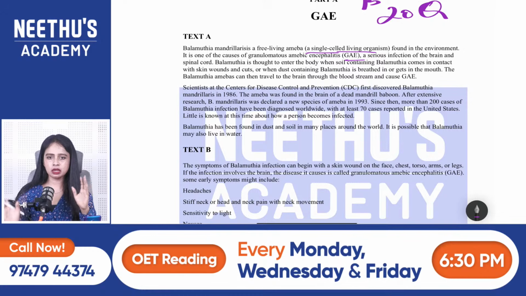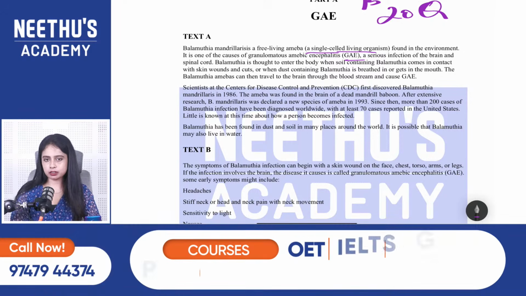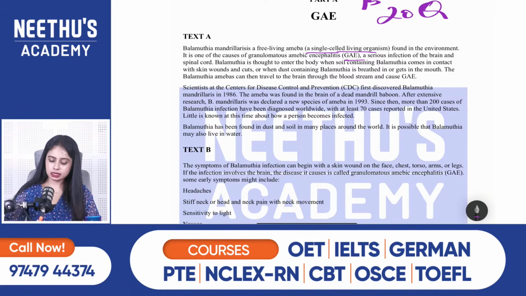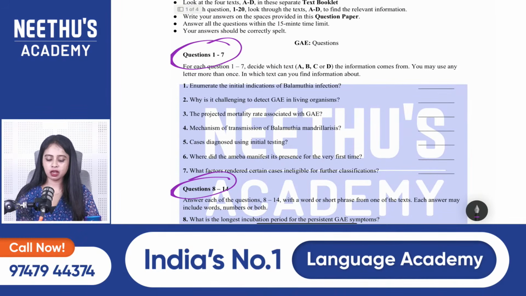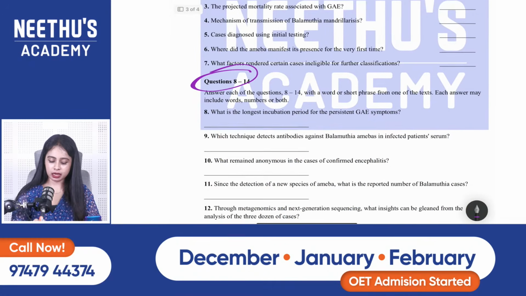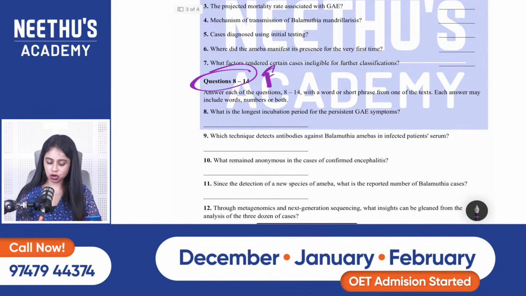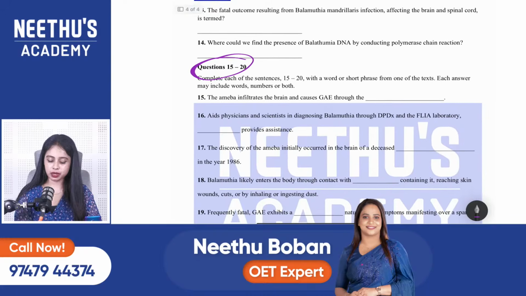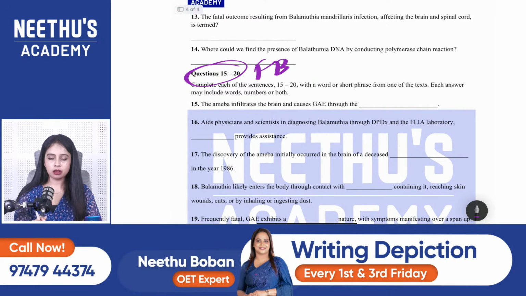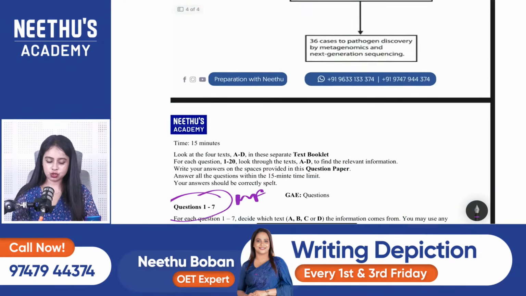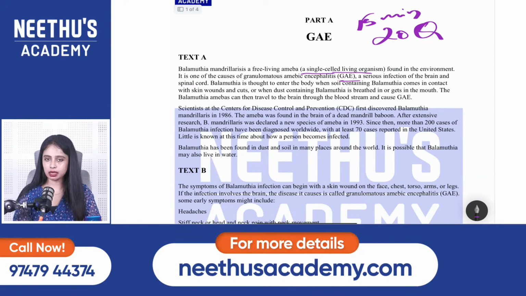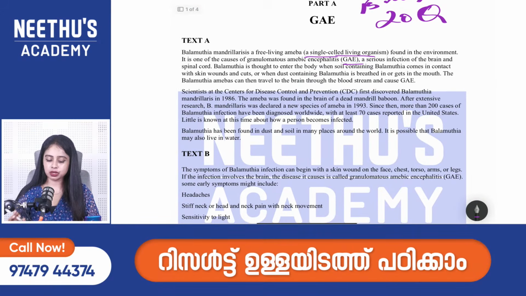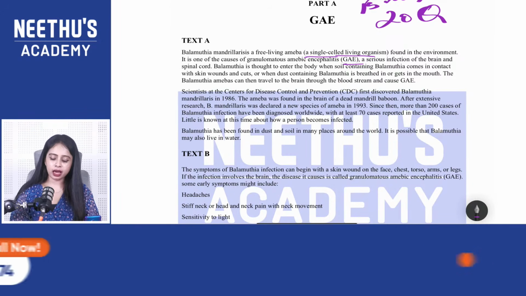This is just an overall idea regarding part A. Clear? Now we are moving to the question answer sessions. As I already mentioned, 1 to 7 is match the following, 8 to 14 is fill in the short answer questions, and 15 to 20 is fill in the blanks. Clear? Then I'll show you what the skimming and scanning method is through this particular text GAE, and you can underline the words according to that 13 keyword strategy which I've already given you, and then we will discuss the answers.